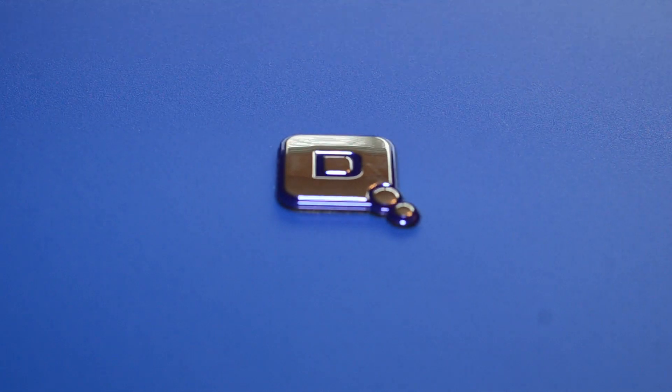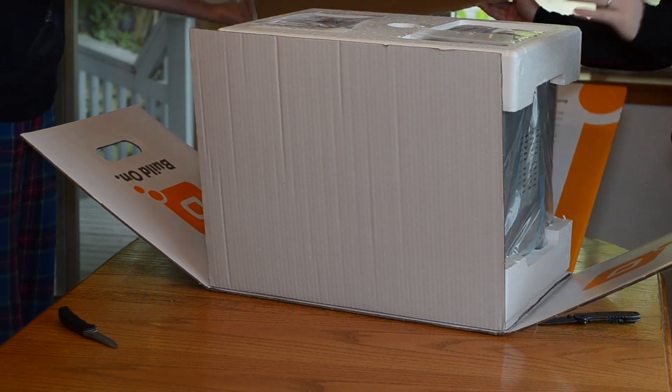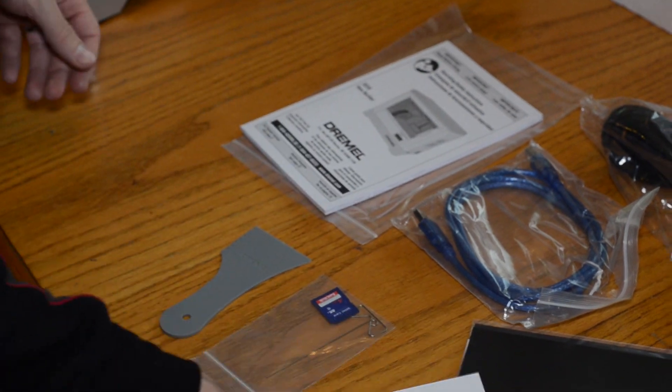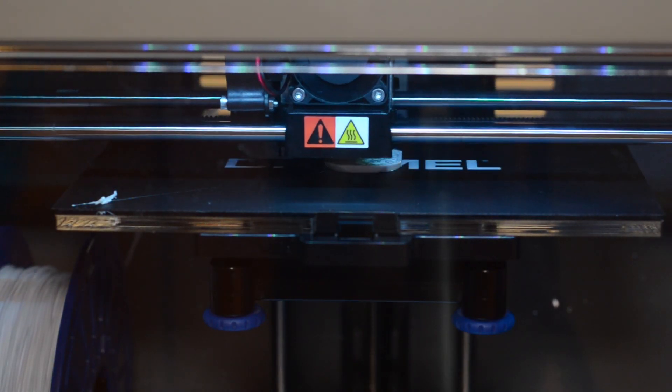For this season we got ourselves a 3D printer — this one here our pals at Autodesk hooked us up with. This is the Dremel Idea Builder. We got ours over at Home Depot; we actually just drove over there and picked it up. It's really handy — kind of a one-stop solution. We pulled it out of the box, plugged it in, and we were printing in minutes. I also like that I can go to Home Depot if I ever need more filament. Bear in mind though, if you have a different 3D printer, just about all of the techniques that we cover will apply to yours as well.